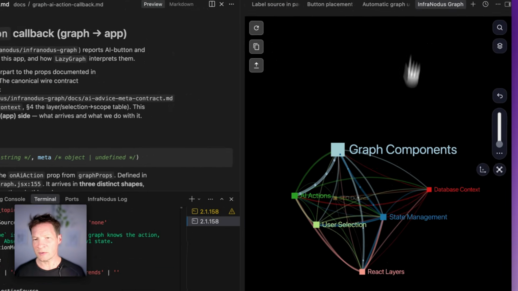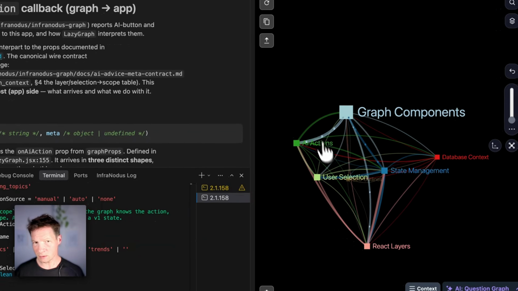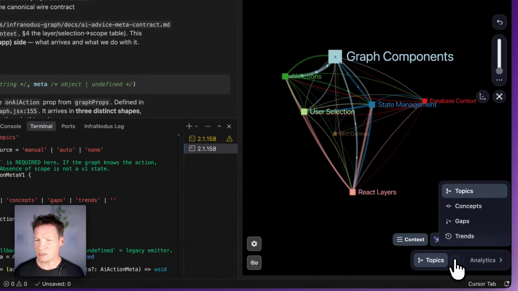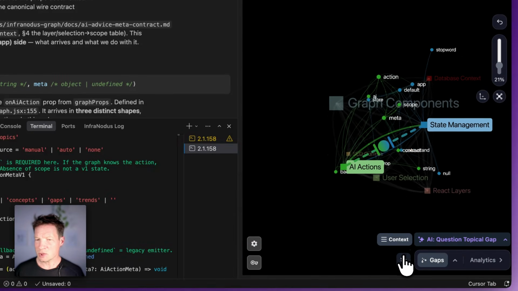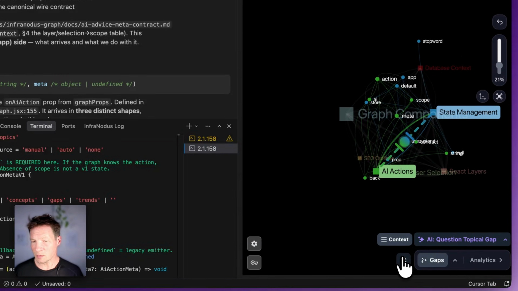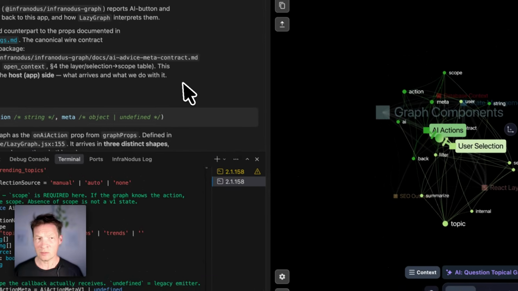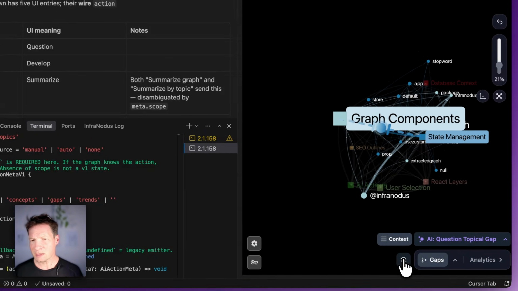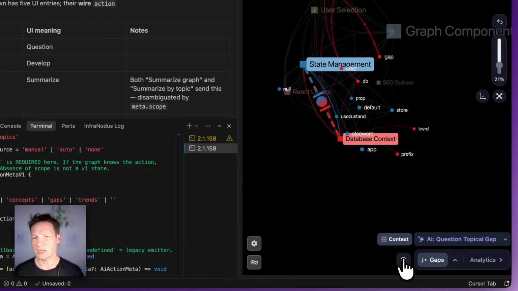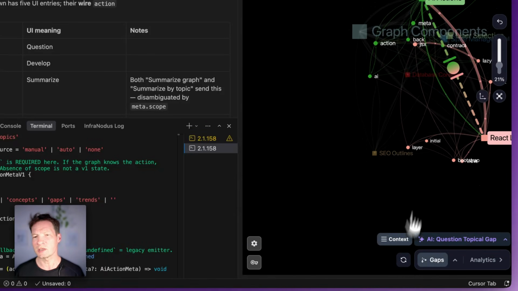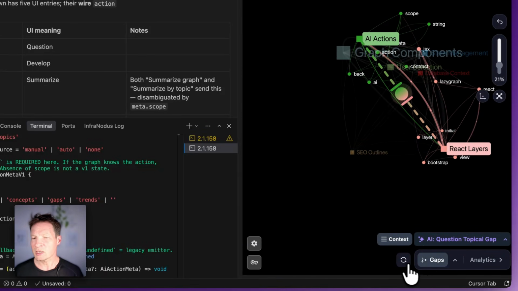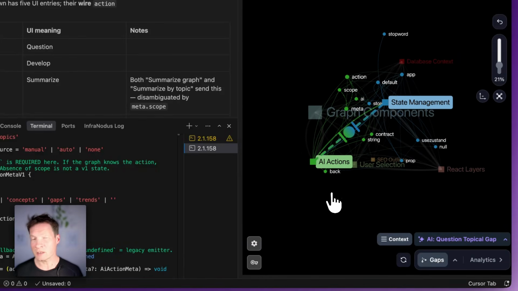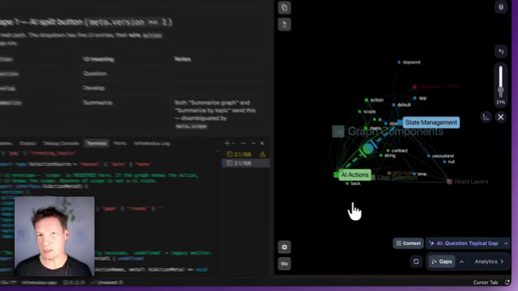And so here it provides me a visualization of the content, just like we did in the previous case. But what's interesting here is that I can switch to the gaps, and then it will show me the gaps between the different topics. So the blind spots that the documentation is maybe not covering quite well. So there are all these different clusters, but some of them don't have very good connections. And so usually looking at those gaps can actually provide me with a much better idea of how I can develop this documentation further, and also show me some inconsistencies in this documentation.